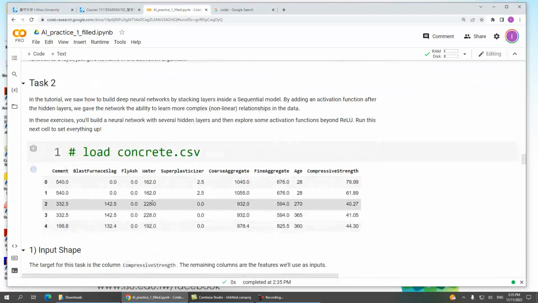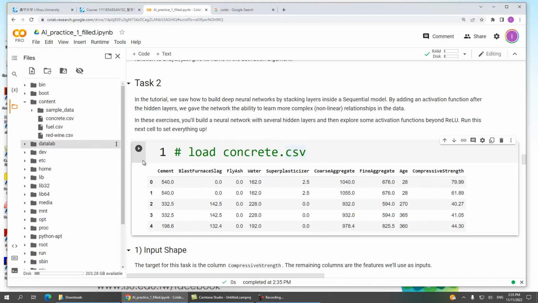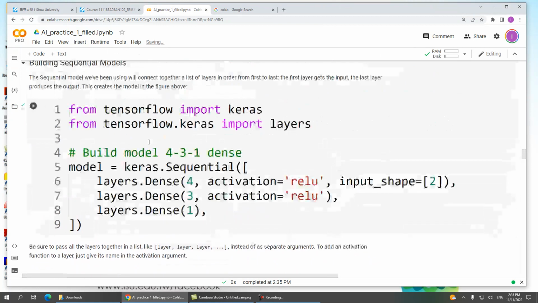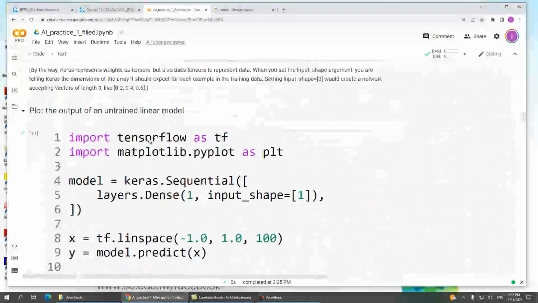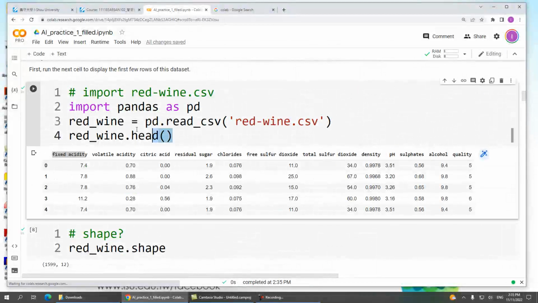All right. Next, we have to load concrete. We know already how to load it. We do not need to import pandas as long as we have already imported that. So here were our 3 lines of code. We don't need the first one. We already imported it.